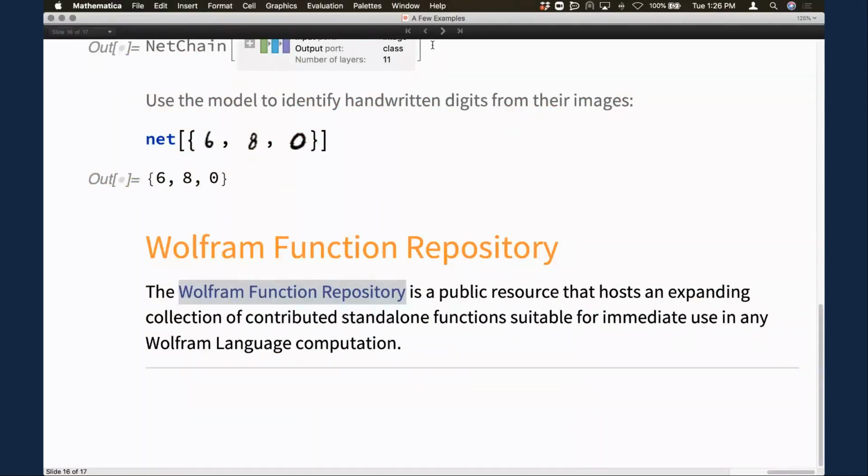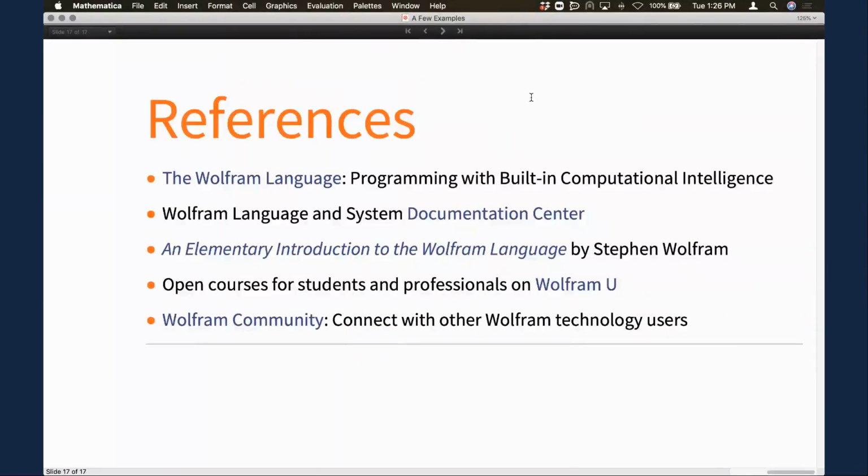So that brings us to the end of this first section of today's course. I have ended with a few references to multiple resources that should help you get started using the Wolfram Language. As we move to the next section of the course, where we will work within a notebook, I have a couple of questions for you.